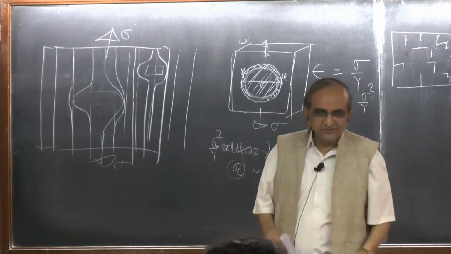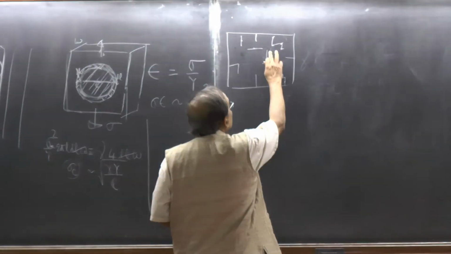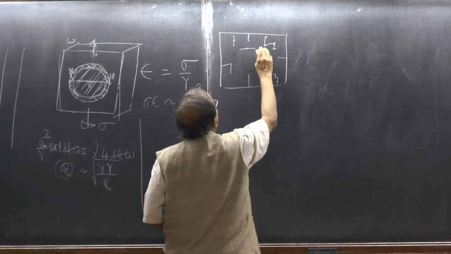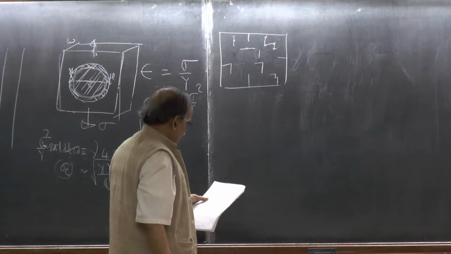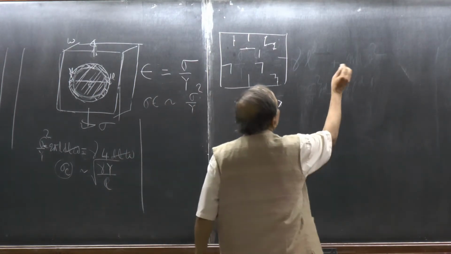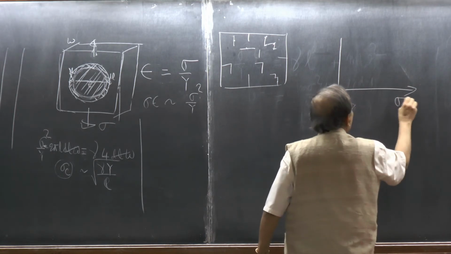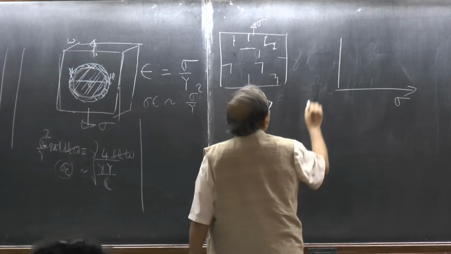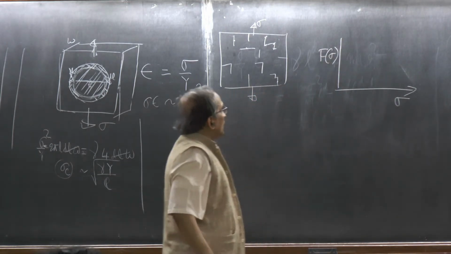If we could do everything in one go, of course that would be better. We will come to that limit. So suppose this is happening. Then the idea was to go to a different quantity. Suppose this sample is put under stress sigma, and I try to find out the failure probability of the sample.